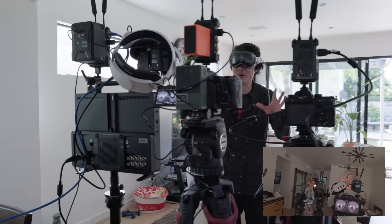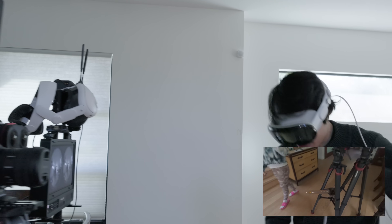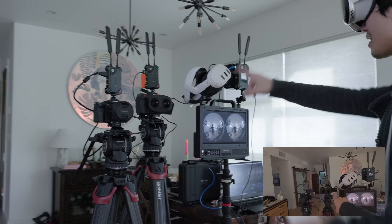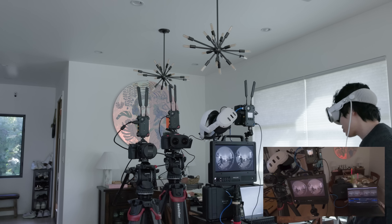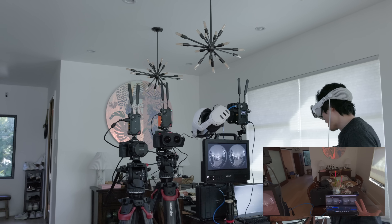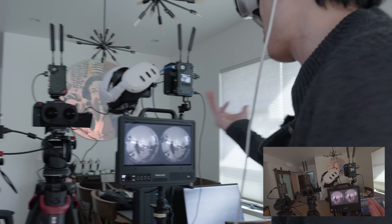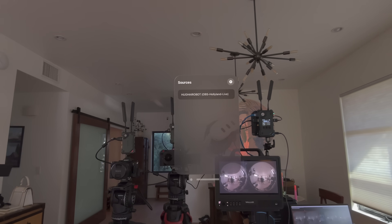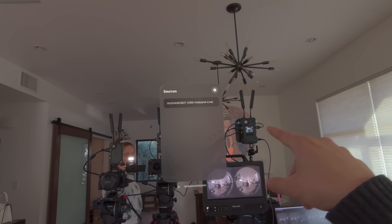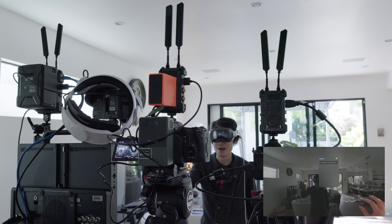If you want my favorite and completely free workflow to preview your camera feed live in a headset, use Apple Vision Pro. Same concept: Canon R5C goes to the Holy Land Cosmo C2, into the receiver, receiver goes NDI into my computer, we stitch live, NDI out from the PC. On Vision Pro, it's super easy — use Visio, which is a free app. Open it up, you already see my OBS 3D live feed. Hit it, click Immersive, select 180 side by side — boom, live feed instantly.